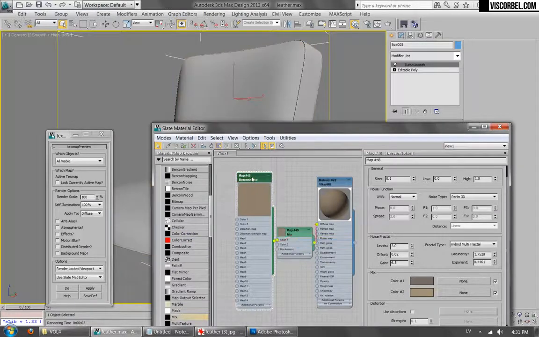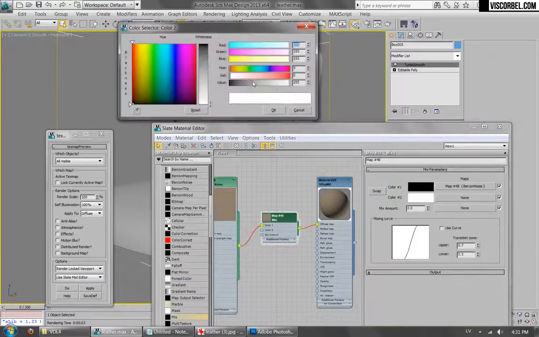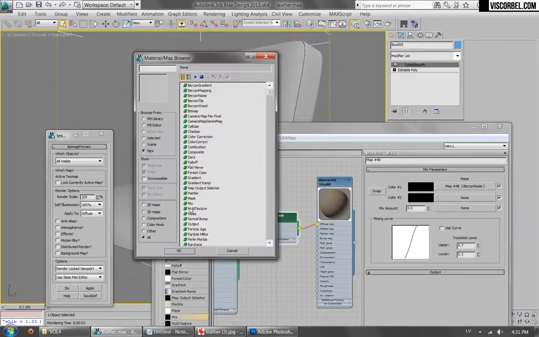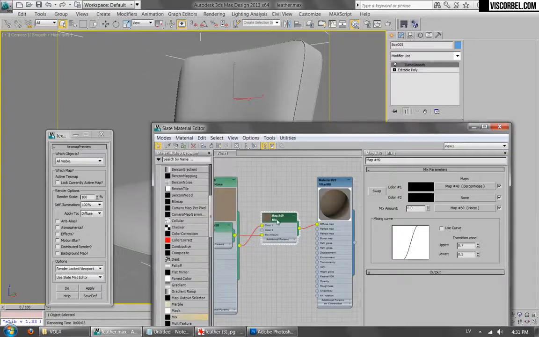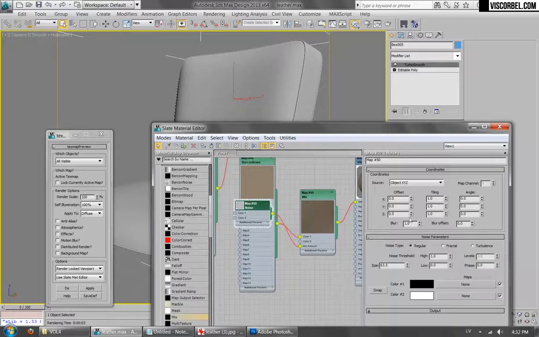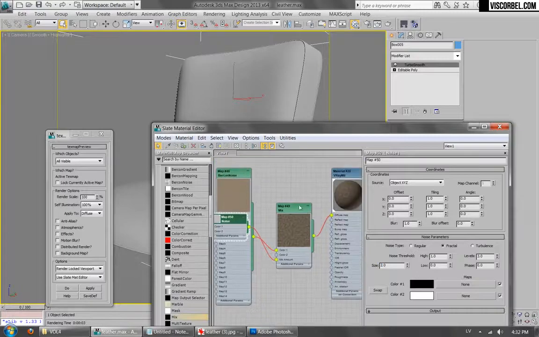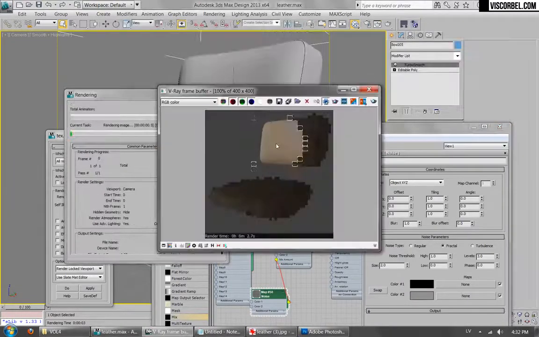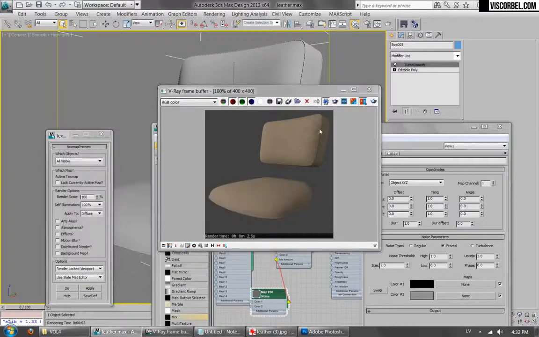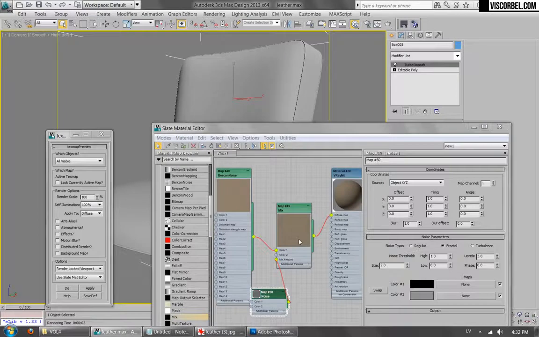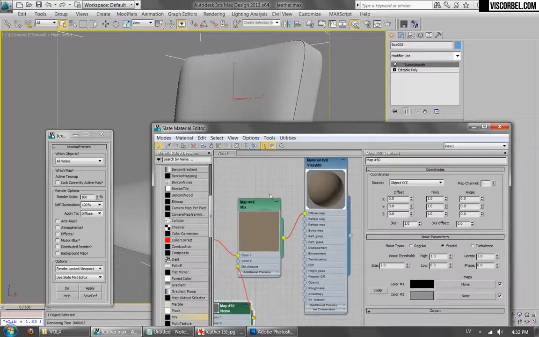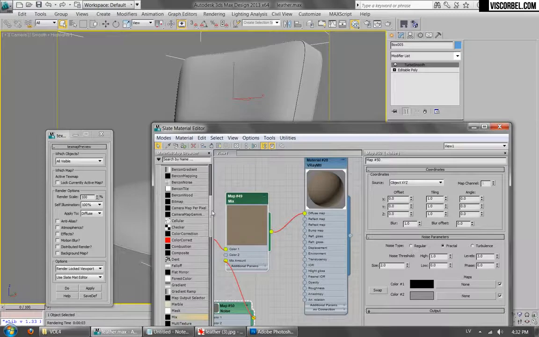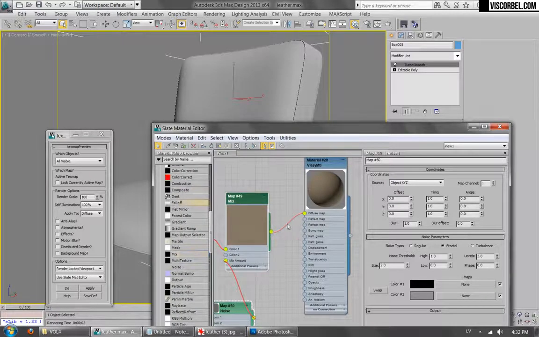This is gonna be our first color, and I'm just gonna mix it with some black, using some regular noise. Set to maybe size 2, fractal, and make it weaker. Okay, that's gonna be fine, I think. So we have the diffuse map. Let's run it through a fall-off map to create the suede effect.